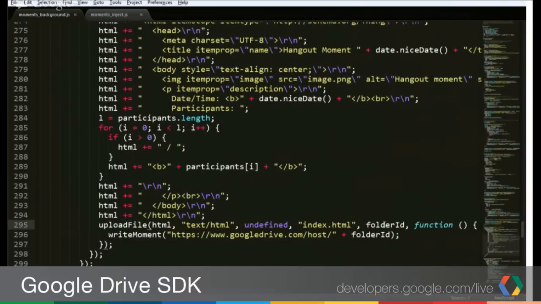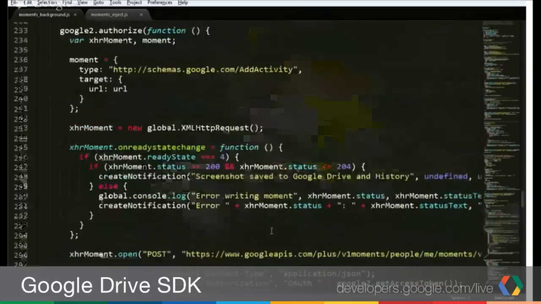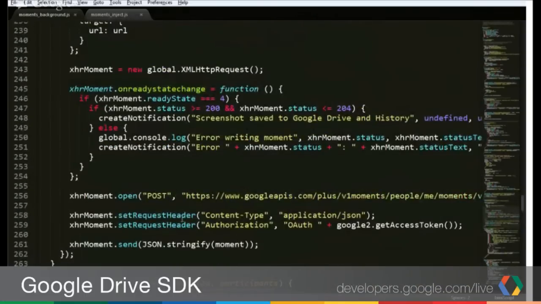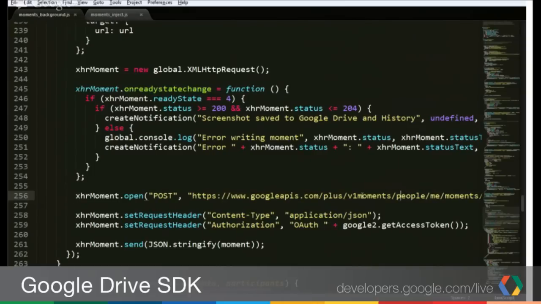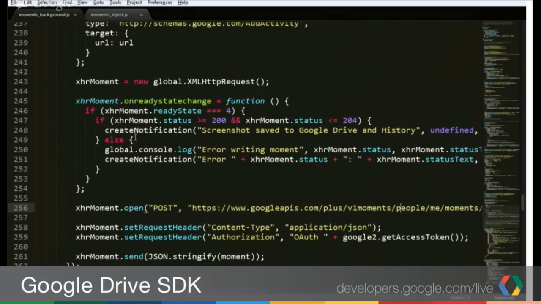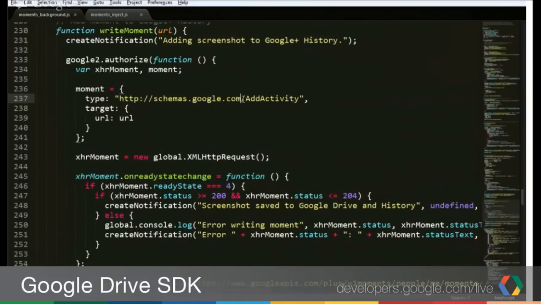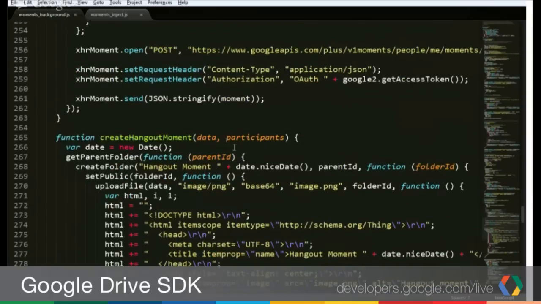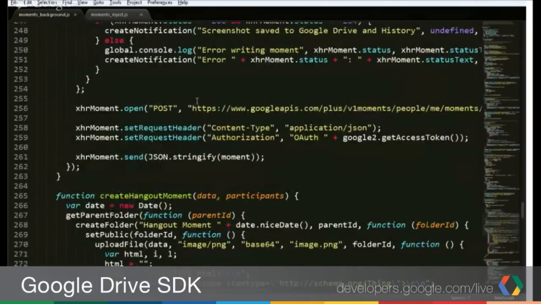And once I have the folder ID which I can use, I have this URL which I can share. And actually writing the moment to the history API again is just an HTTP request really, which just goes to the moments API and says I want to add this URL as a moment, and that's about it really. So it's just a lot of requests going back and forth.